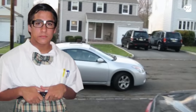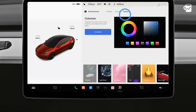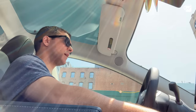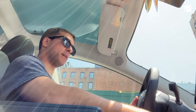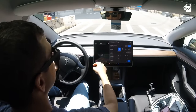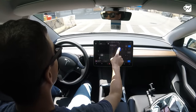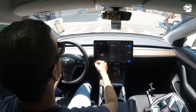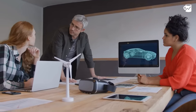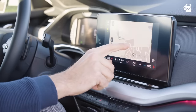I remember in my '07 Altima not having to take my eyes off the road to do any task on the dash. Plus, some features are buried behind multiple menus, taking your eyes off the road for longer and longer. No clue how to change that mirror right now, even though I just did it 10 seconds ago — I just folded the mirrors instead. And there is zero oversight or regulation for how long a task should require you to take your eyes off the road, so car companies can make their infotainment systems more complex, bigger, and more distracting without anyone telling them not to.